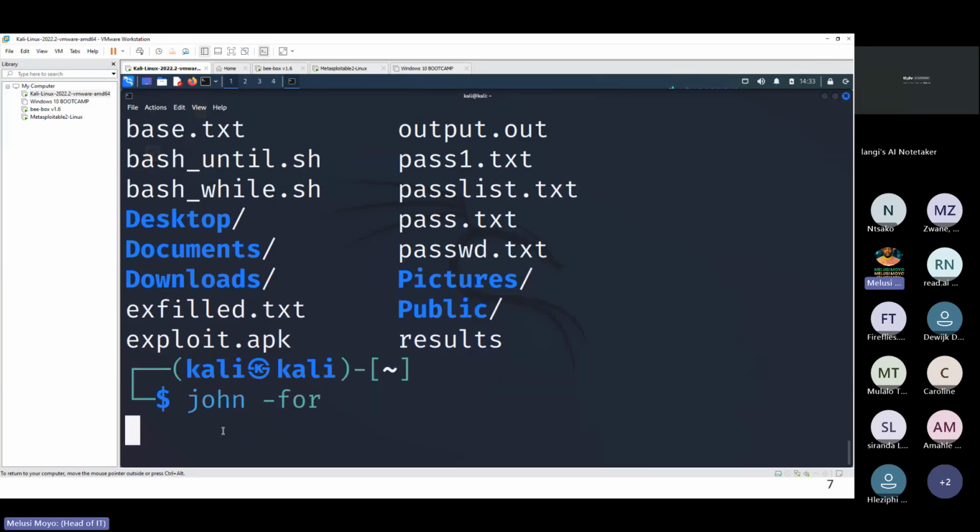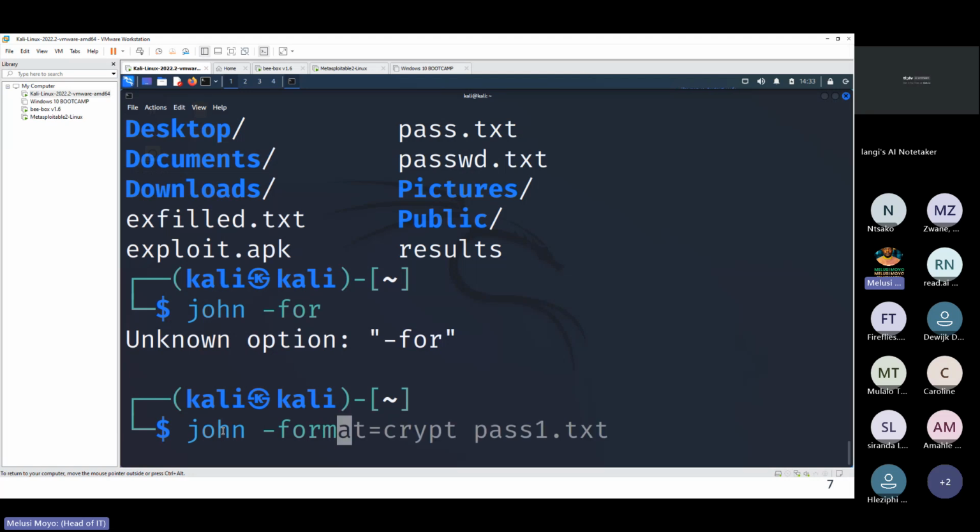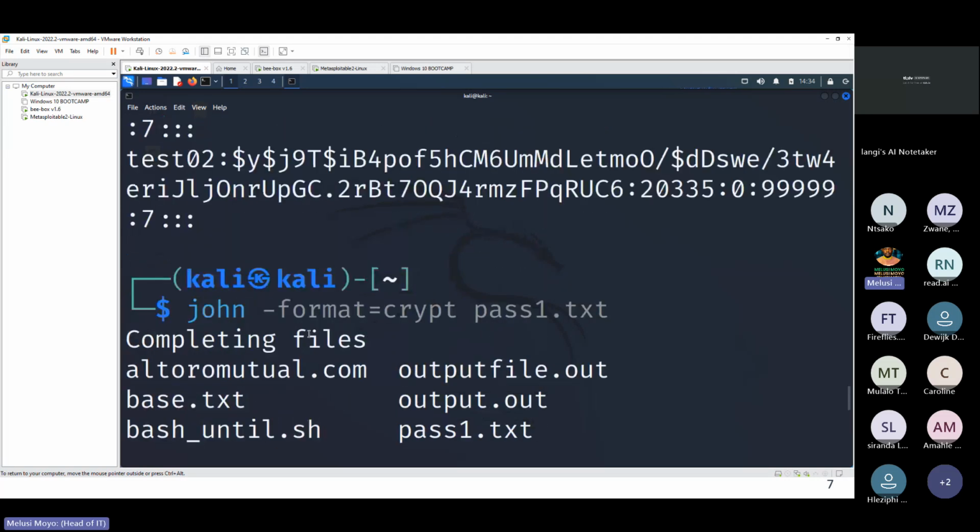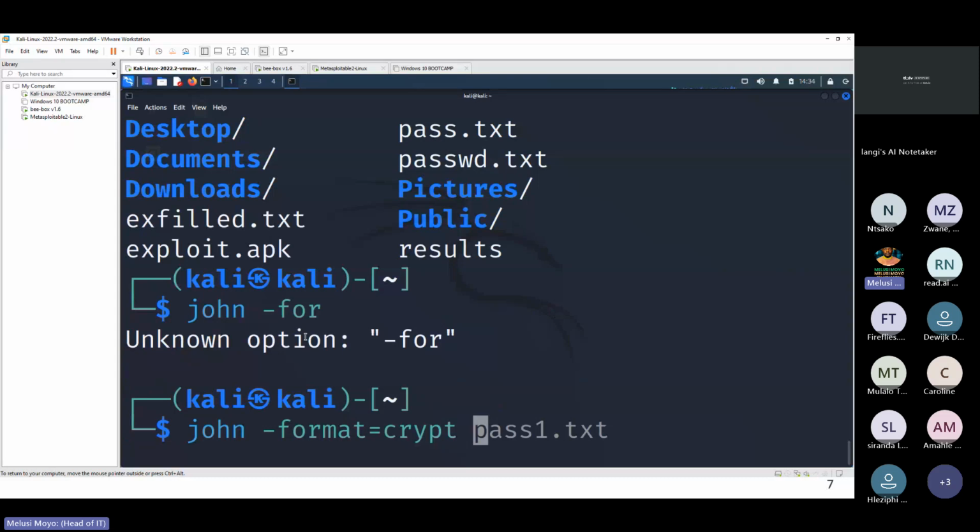Not that. Okay, format. Format equals crypt. Okay, now I need the name of the file. What did I save it as? Is it success or something? Or session.txt.